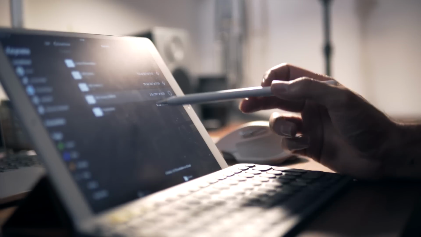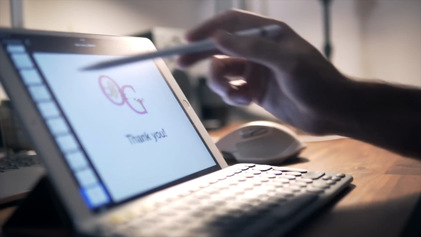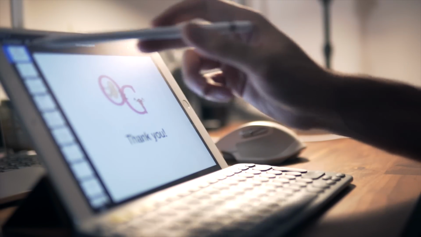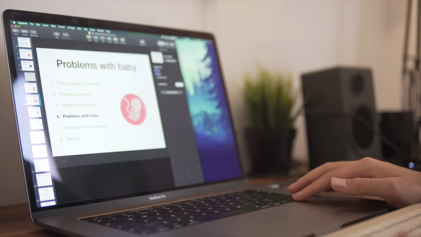And again, while it is possible to create PowerPoints and Keynote presentations on an iPad, it's just a bit more of a pain than creating it on a MacBook. It's so much faster doing it on a laptop. We're all used to the interface of doing it on a laptop. We know where the buttons are, we know how things work. And if we're handing it off to someone, they'll know how it works.